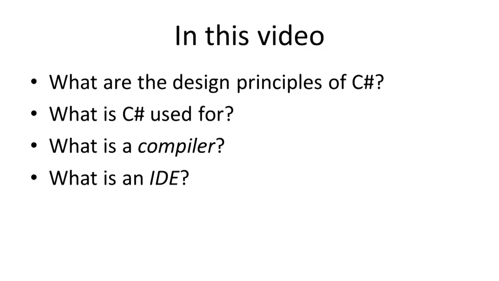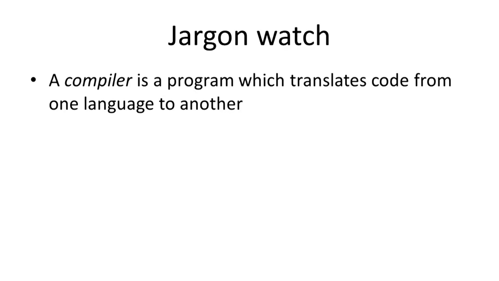In this video, we're going to talk about what the design principles of C# are. We're going to talk a little bit about its history and what it was used for. We're also going to talk about what a compiler is and what an IDE is. And then we're going to look at the IDE in more detail in the next video.